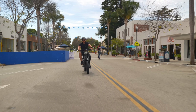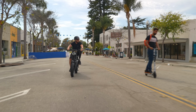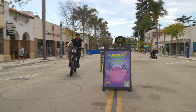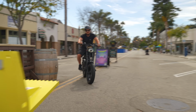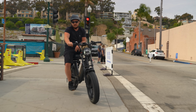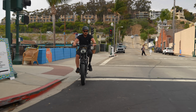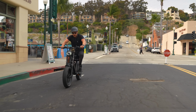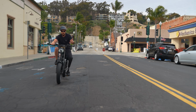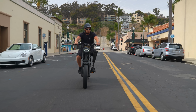This bike is, in my opinion, extremely well built. It's not plasticky feeling. The thing is absolutely solid. It's well built. They did a really good job at making this bike. Nothing on this bike feels cheap. And I'm gonna be honest, not all of the bikes that we test out have a solid, well-built feel. This bike specifically, it's all metal. I mean, this thing is a tank. It feels good, it weighs 72 pounds, which isn't terribly heavy, but it's also not really light. So you can tell that there's a solid build going on.